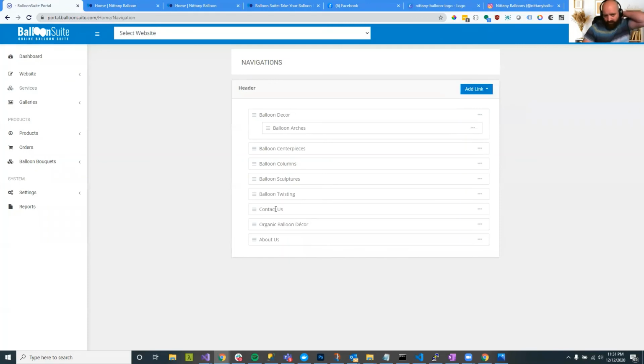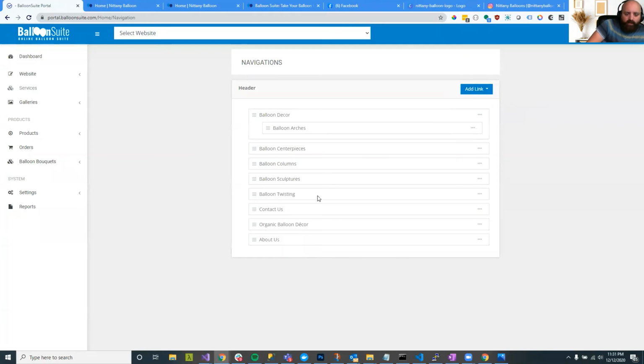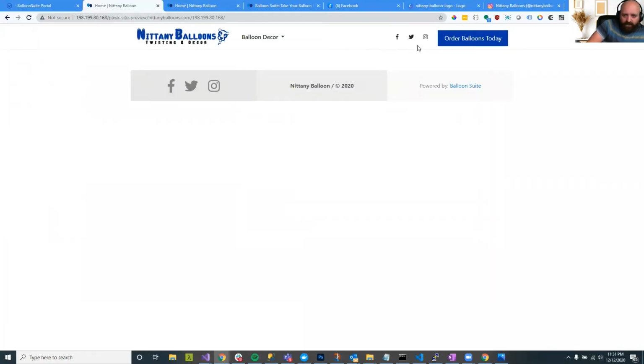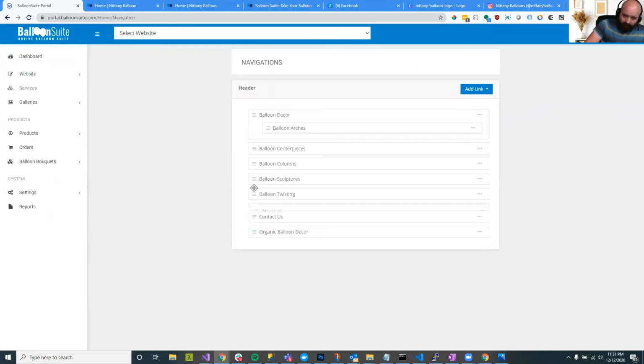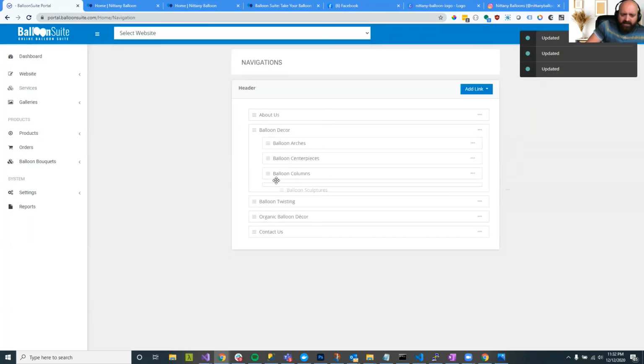Okay, so the rule of thumb with your navigation bars, there's no rule that's going to hurt you. I mean, there's no laws or anything, but there's kind of an unwritten rule that on the right-hand side of the screen is always your contact information, or the links. And on the left is always the About Us. And it's more of what people have become to expect and where they're going to look. It's been proven that if you do change that up, it can affect the effectiveness of the links in your website. So we're going to move all the balloon items as these drop downs, balloon sculptures, organic decor.